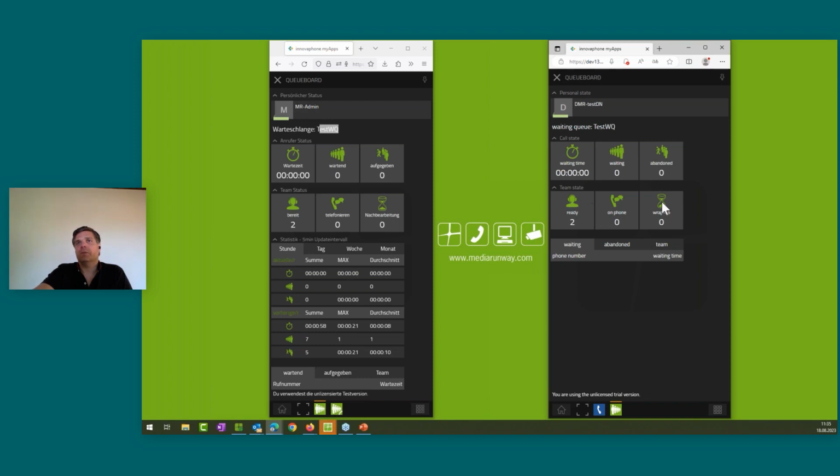In the next 3 tiles, you see the state of your team members. You can see all the team members, and here 2 are ready. One is logged in the first group, and one is logged in another group. In the second tile, you see all the team members who are phoning now.